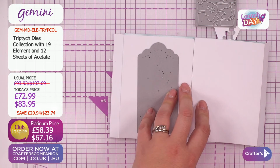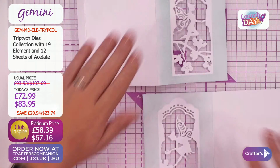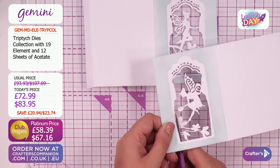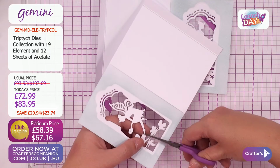Now, good news, folks. I've already done the two of them. There we go. There's one fairy at the left, and then there's one fairy at the right. Now, I'm going to show you a couple of different options of what we could do here. You might want to lose the branch. So if we want to lose the branch, watch this. These dies have such snippability. These little snips are perfect for this, by the way, folks. You just go in with your little snips, and then you're going to cut two off there. And now you've got just the fairy.